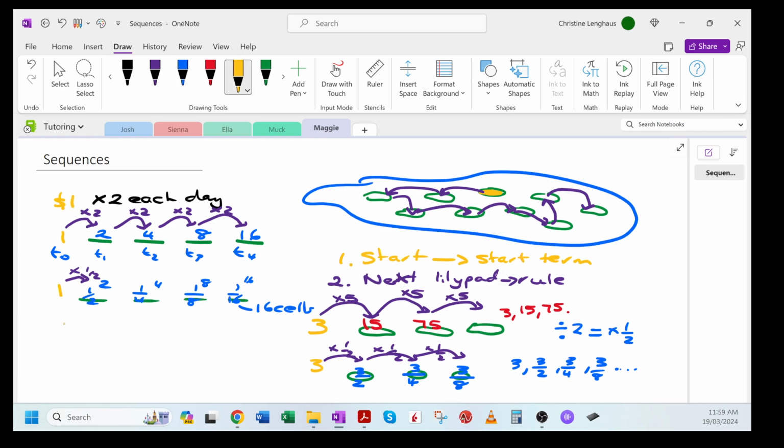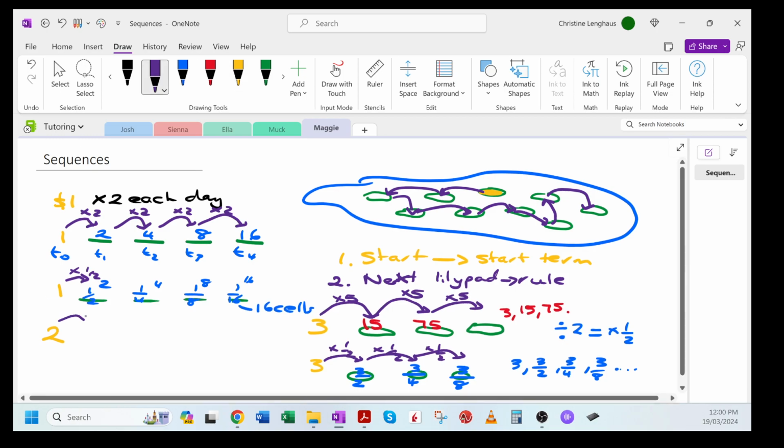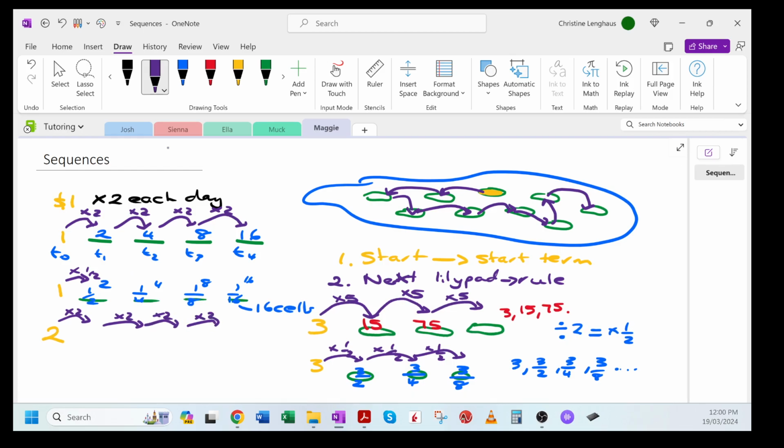The other one you had was a tree produces 2 seeds in its first year. So, the starting conditions are actually 2 seeds in the first year, and each seed doubles. So again, I've got a double, a double, double. So you can see where I end up depends on my starting conditions and my rule. So here I've got 2 2s are 4, 4 2s are 8, 8 2s are 16, 16 times 2 is 32.